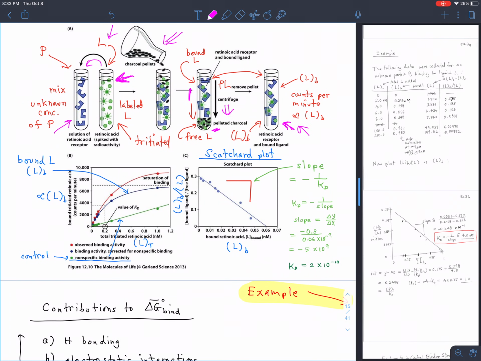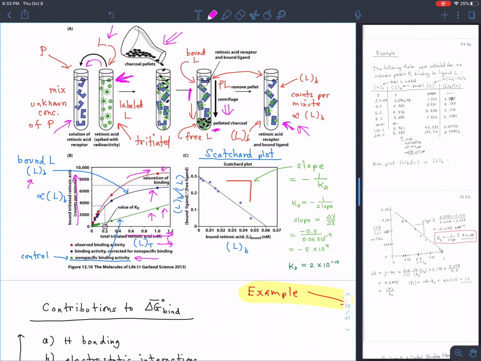And so here's the kind of thing you do. You make a plot of the amount of bound ligand along the y-axis versus the total amount of ligand that you put in, right? And that gives you something that looks like this red curve. You do the same thing on a control sample to account for non-specific binding, right? The ligand may bind to things other than the protein that you're interested in. You've got to account for that somehow. You subtract the green guy from the red guy, that gives you this blue guy or black guy, and that is a plot of the bound ligand as a function of the total ligand.